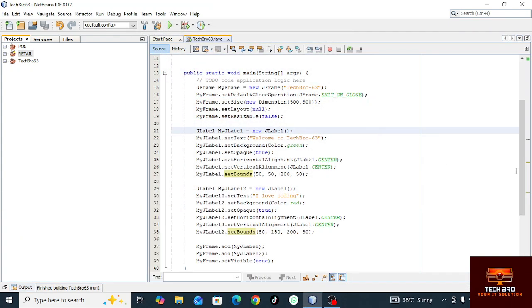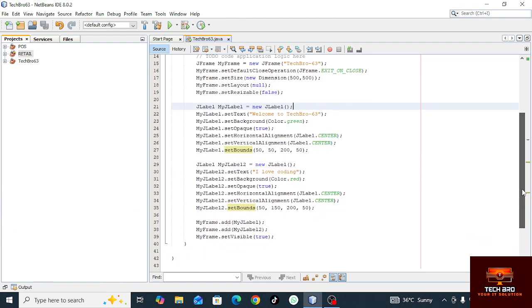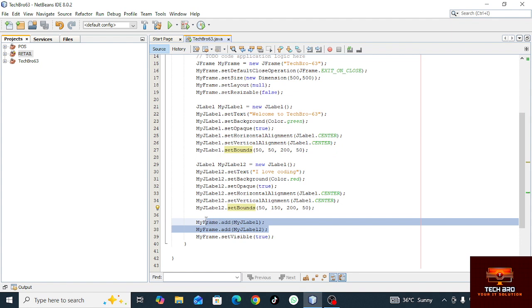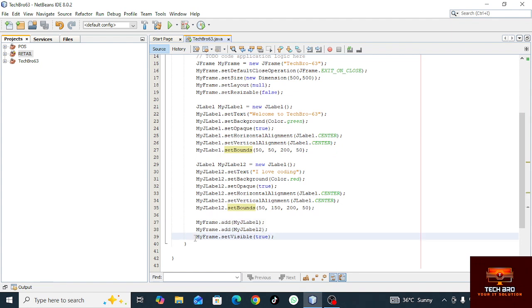Guys, I think this is the basics for a JLabel. So I will make a recap. What do we need to do? It's always advisable to put all our components here, before setting the frame to be visible. So we have to put our components and also add the components to the frame before we define the visibility. Always define the visibility at last to avoid complications.